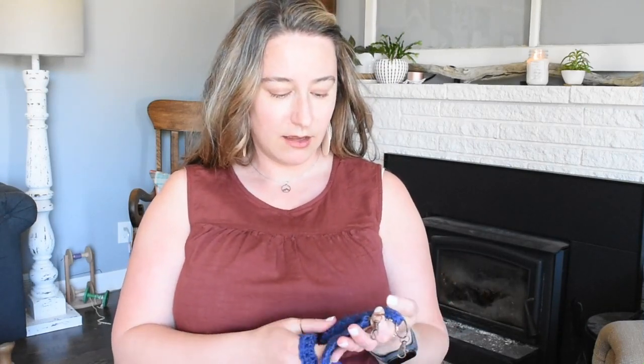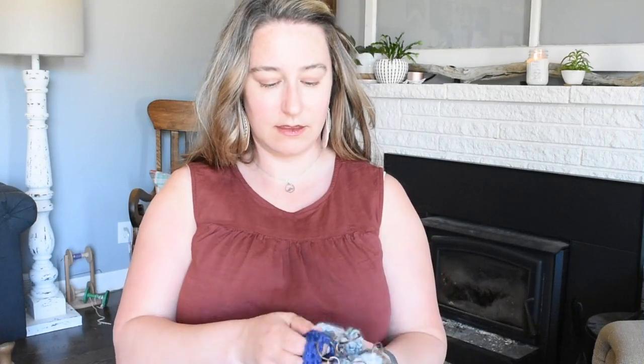Okay, I was going to just mention how many wristlets and keychains that I have for the market. And it's not a whole lot. It's a handful. Maybe 20, maybe 15.